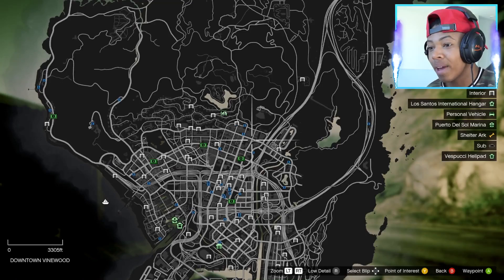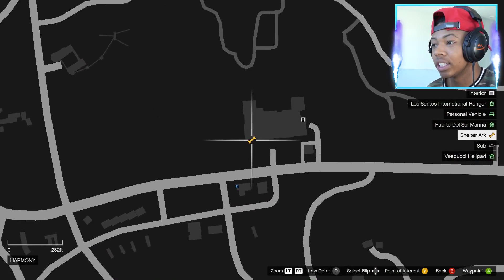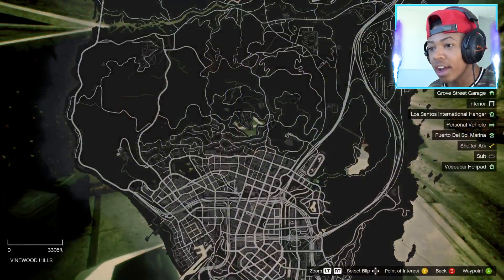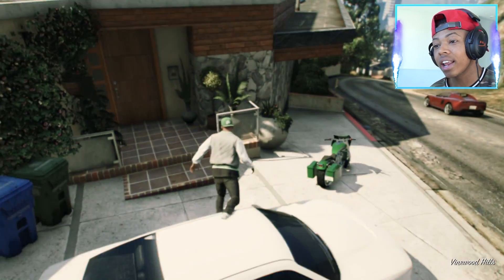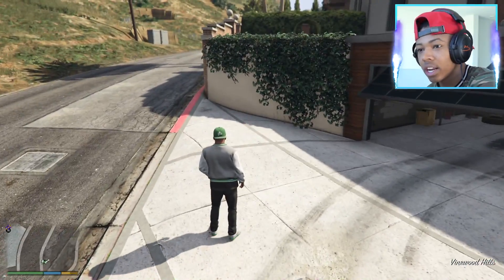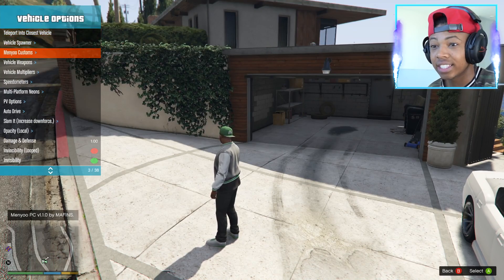As you can see by the map — or you probably can't see, but now you can — this is where I'm going to be buying a new dog. You see that little bone there? That's where we're going. This is the shelter. So let's just drive over there right now guys. Let's get a nice little vehicle.